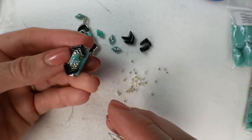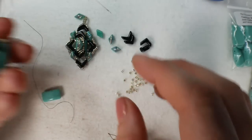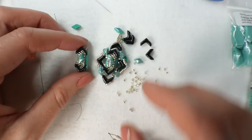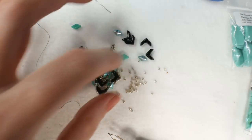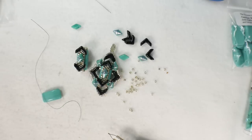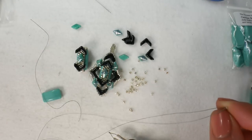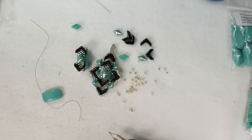It is ready then for some more of our little decor. So we have our bead in here locked in place right in the middle with our nice vintagey Art Deco look, and we're going to be able to begin decorating the side. I have enough thread left on my needle that I can go in now and get started by adding some of my EVAs along the side.